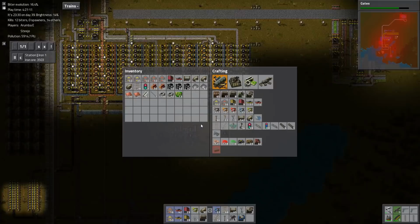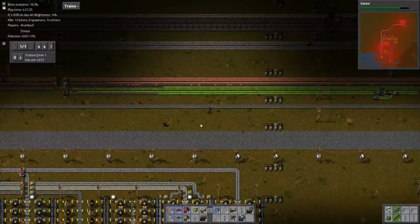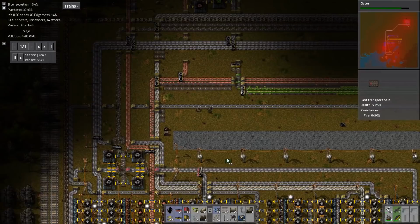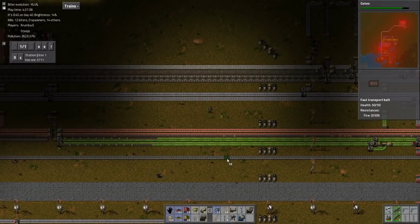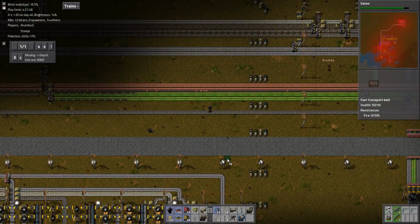Right. Should probably get some plastics done. Yeah, well, eventually. I agree. Do you want to run coal on the bus, or have we not given ourselves a lane? I think so, yeah. Usually what I would do is, coal is one of those things, like, I would either run it along the stone, because stone and coal can be used to make something. I don't remember what. It's kind of used somewhere in the same process.